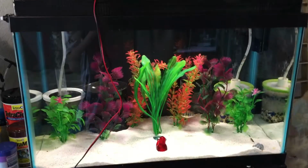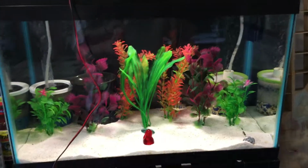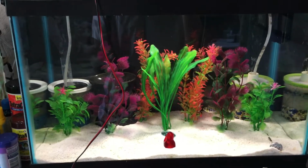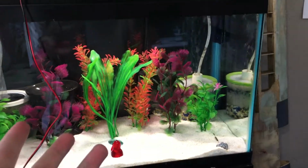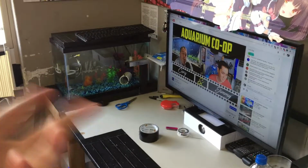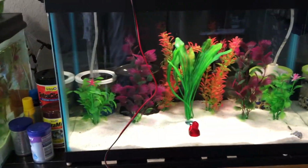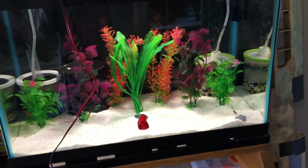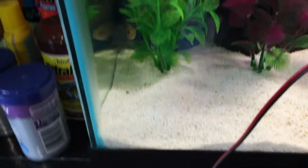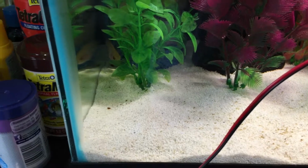Alright, so here's the tank. It's all lit up. I don't know if my phone's really capable of showing how bright this actually is, but this is how bright this tank is compared to that tank with the LED strips. This tank is the brightest tank I got in my whole room. Well, actually, it's the brightest tank out of all the tanks I own.